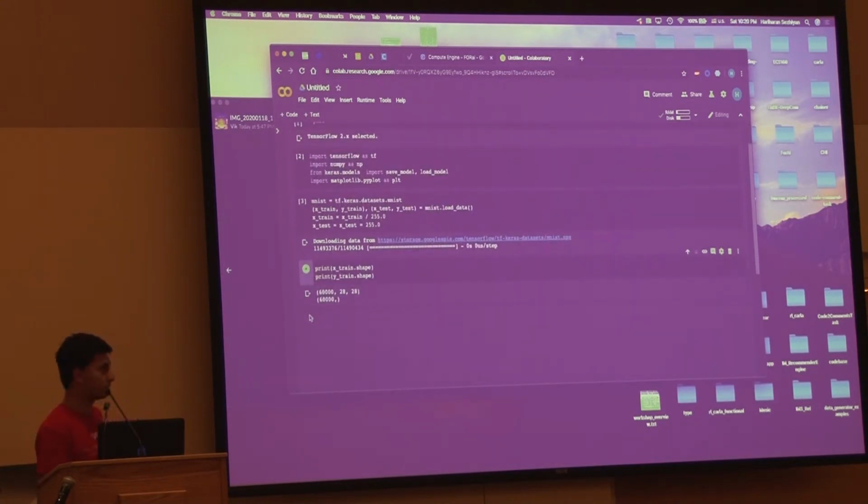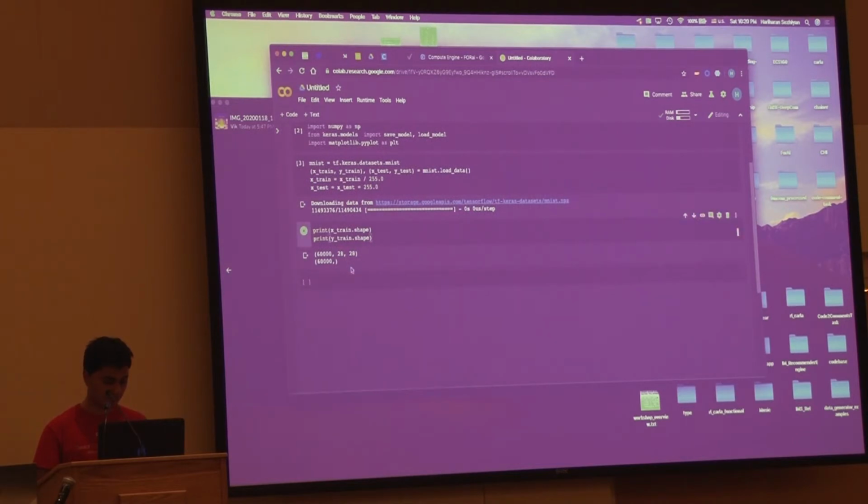This is pretty easy to see, but what it says at the top is that it's 60,000 by 28 by 28. So what that says is there are 60,000 training images in our data set, and each of these images is encoded by 28 by 28 pixels. And then similarly, the Y train is 60,000 numbers from 0 to 9. So any questions so far? Okay. So next I'll get started on actually modeling the code.